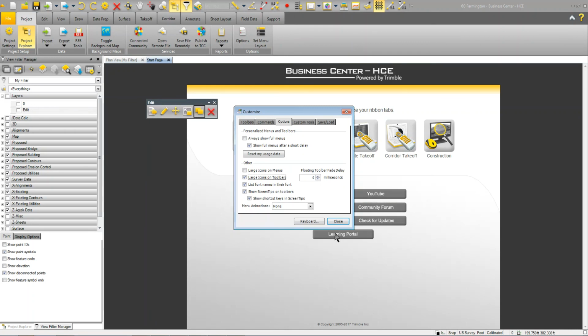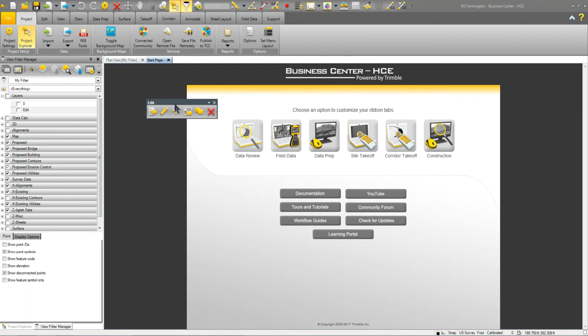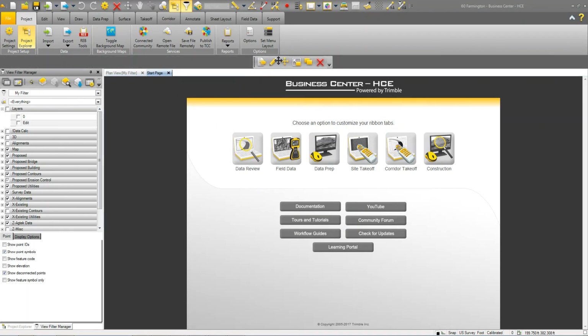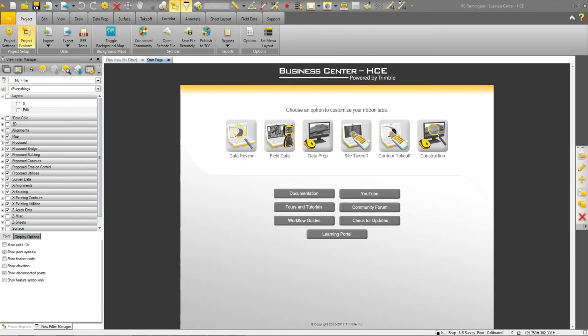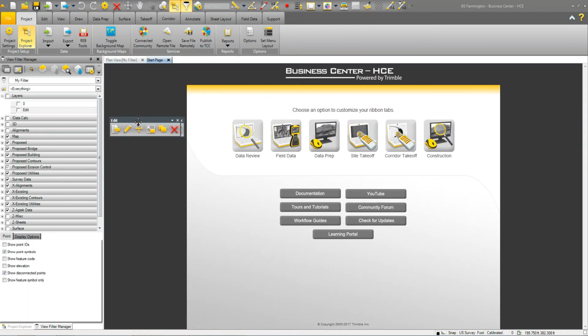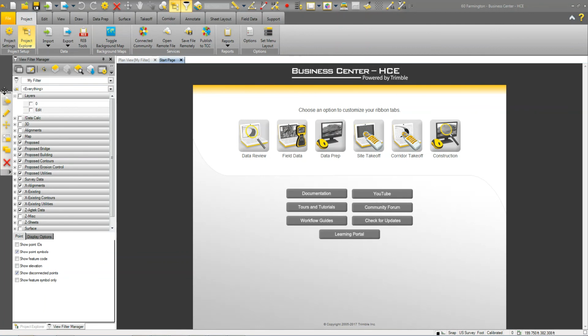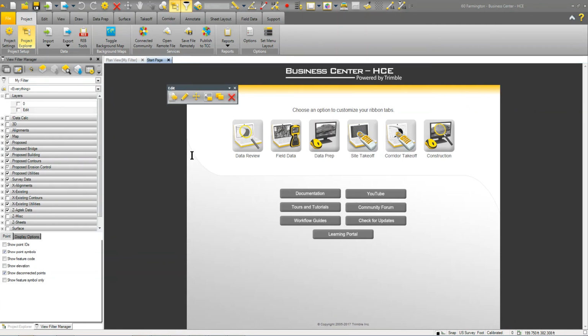And then when I close it, if you want to dock it, you can bring it up here, and I can dock it above. Over here to the right, I can dock it over here, or I can come over here and dock it over here. So you have the options to really customize your user interface even greater with this feature.